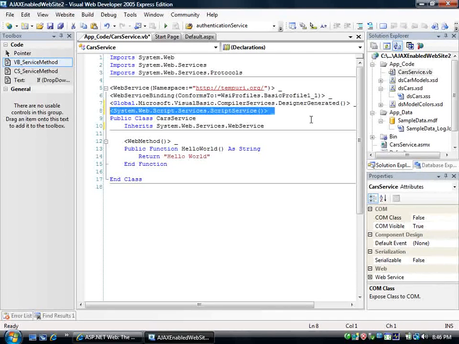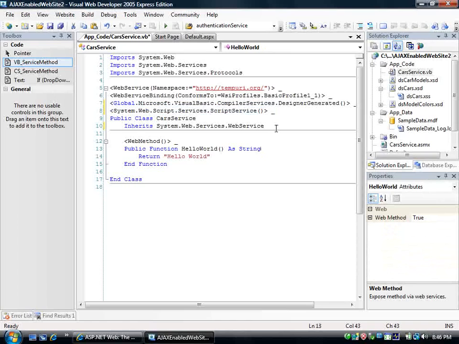If you don't do this, and if you get 500 errors from your client-side code, one of the things that might be happening is that you haven't included this attribute, so the asynchronous JavaScript callable proxies don't get generated. What this actually does is adds an entry to the web.config file to intercept calls to the ASMX file extension and route them through the script handler factory that's provided by the Ajax technology.